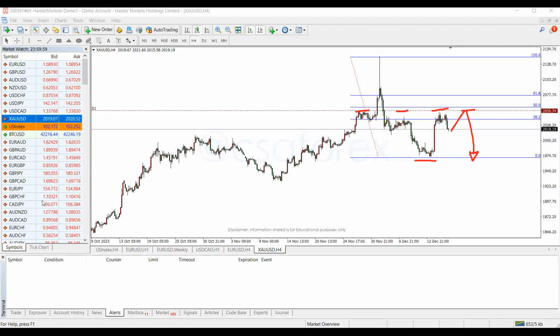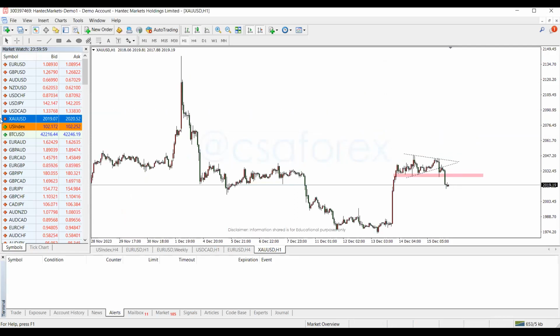You are just most likely going to hold the trade for a long period of time. So if it doesn't come back to this area, let's drop down to the hourly, and then boom, you can see what we have here. We have a wedge. This is a wedge pattern over here, and the wedge pattern has been broken out. As the wedge pattern has broken out, look at something again. It immediately came back to this broken trend line and then dropped.